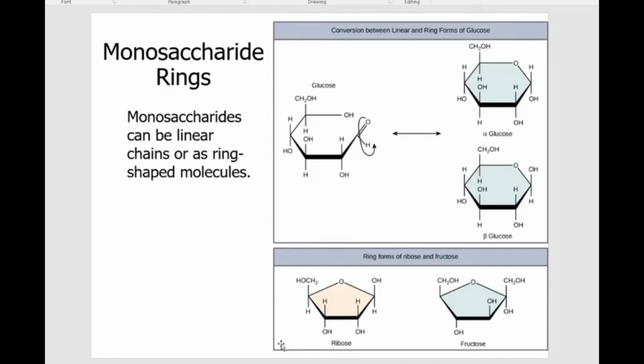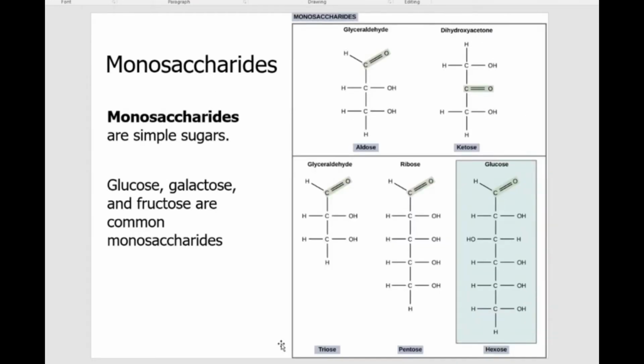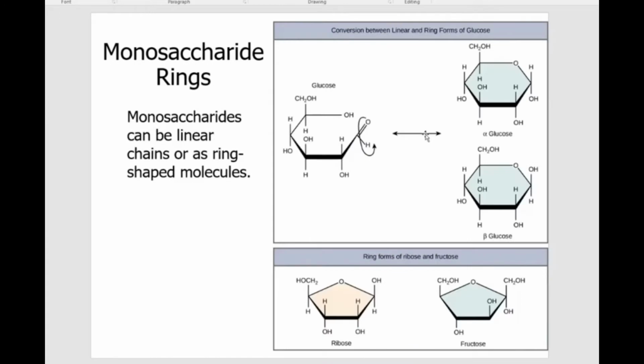So usually these monosaccharides do not exist in linear chains. A lot of them do exist in linear chains, but most of them will form this ring structure. You can see the two ends will meet, and then this is going to form a chemical bond. So in the end, you have these ring-like structures. This is ribose in our genetic material, and this is fructose.